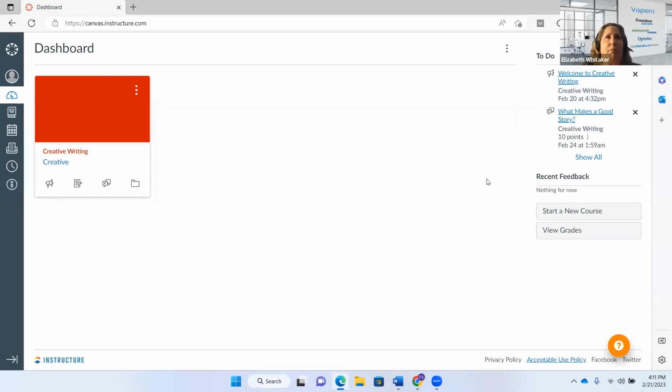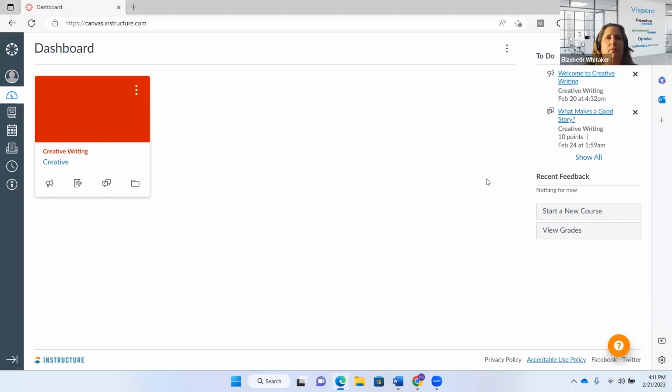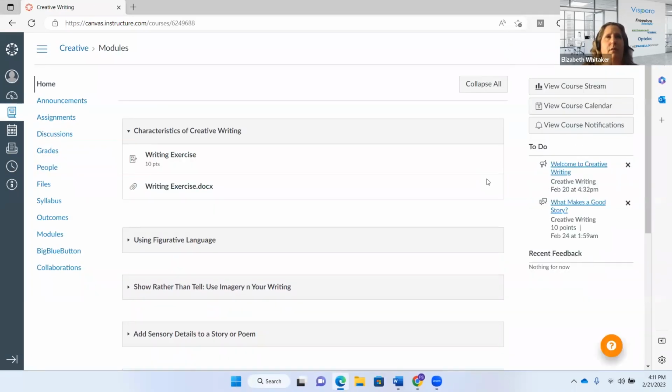And the reason I mentioned the course navigation button, making sure that it's not hidden, is because if it is, you won't find collaborations on this page. Find, COLL, enter. Dashboard. So let's make sure. Course history button, help button, expand dashboard options button. Dashboard. Oh wait, let's go to the course. Hang on. Let's go to the course. Dashboard creative writing visited, enter, loading. Creative loading complete.